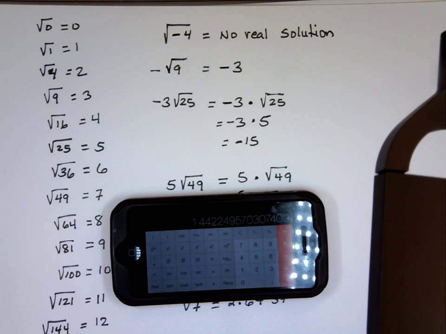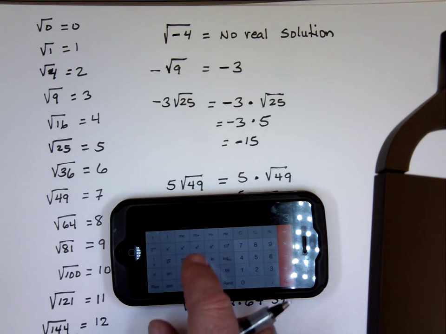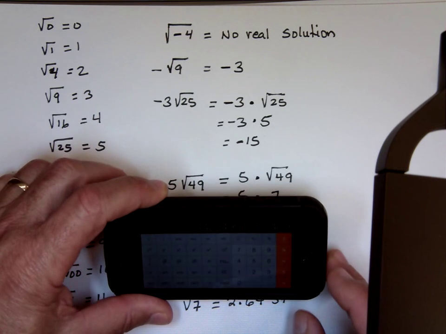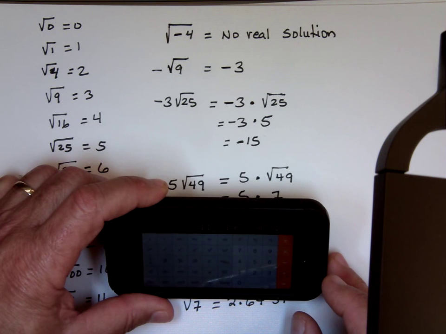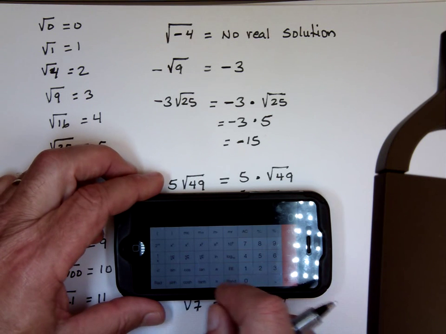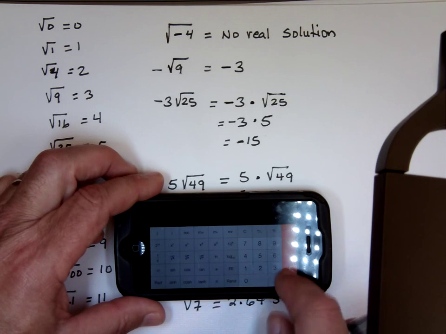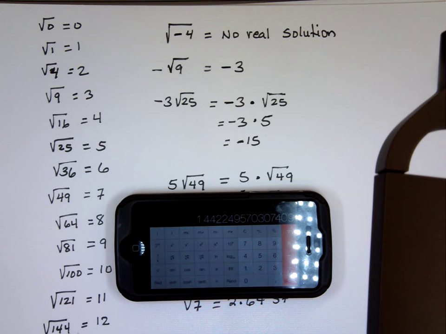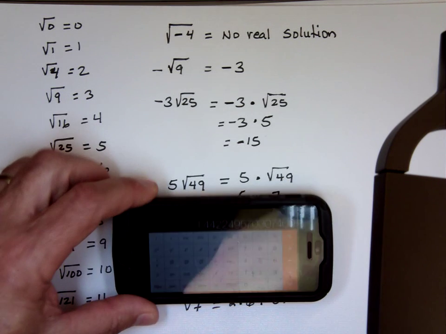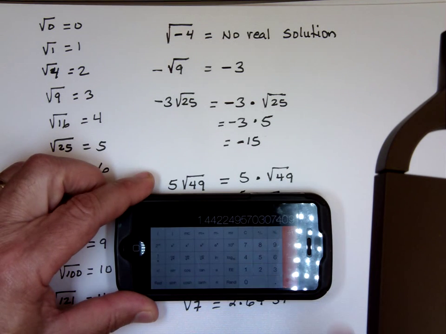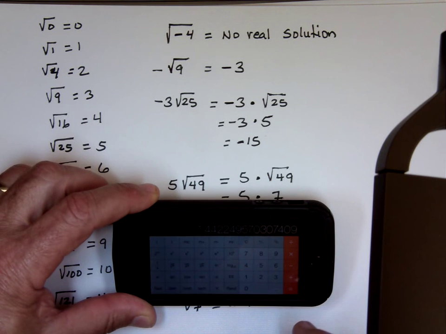I hit 2, I guess. Let's try the 3. Where's the 3? The 3. Take the square root of 3. Uh-oh, I've got to clear it. Where's the clear button here? Oh, clear. Here we go. Let's try the square root of 3, equals. Oh, I've got to hit that first, then a square root, then equals. That's not the square root. Oh, I'm sorry. I need a bigger calculator, a real one.